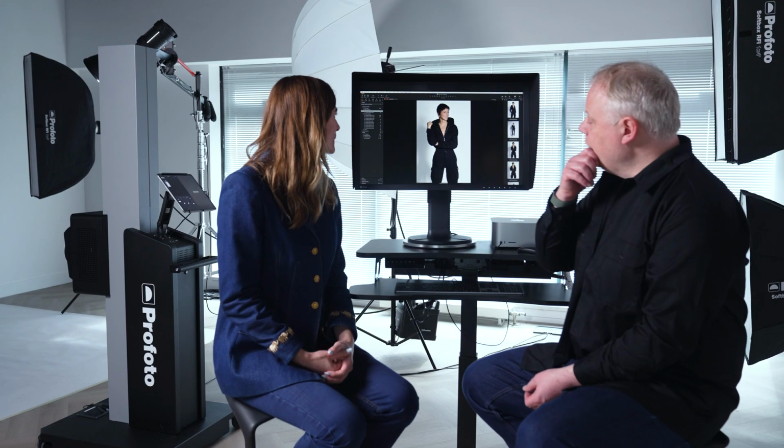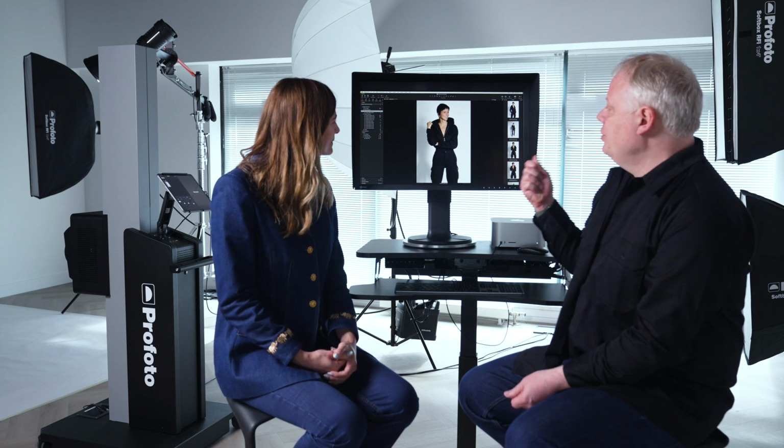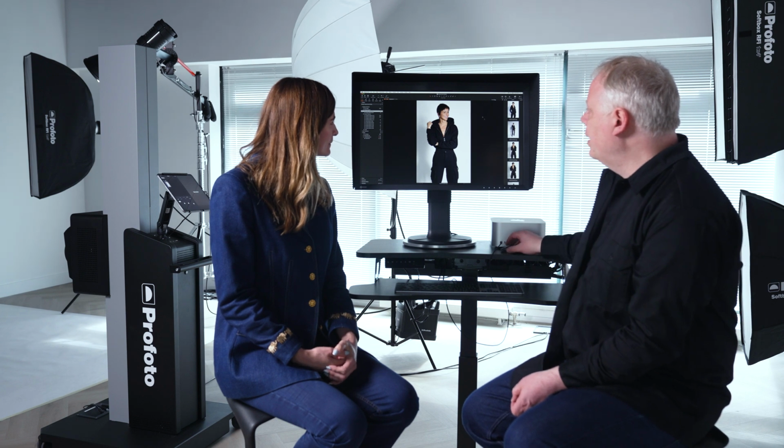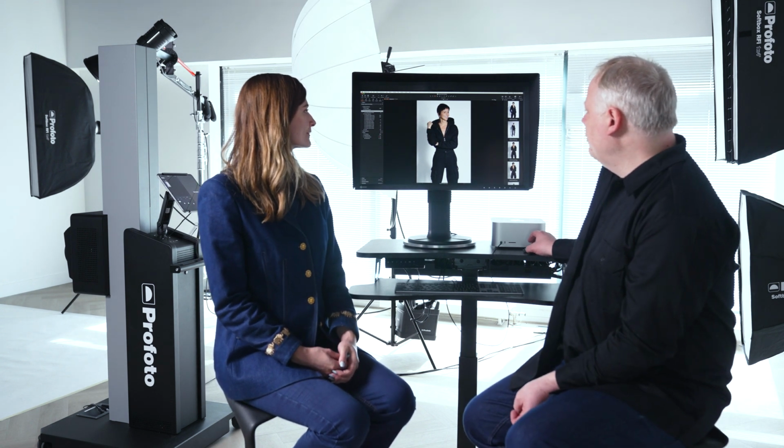So the other thing I wanted to point out here is that we've shot these with Elevate, and Elevate has a high-end camera, a 50 megapixel camera in it. So there's a lot of detail in these shots. If we zoom in, we can have a look at just how detailed these are. So again, it's also paying attention to the details, the makeup, and the accessories. You can see all of the light shining off the jewelry as well, and that's given by that medium silver reflector.